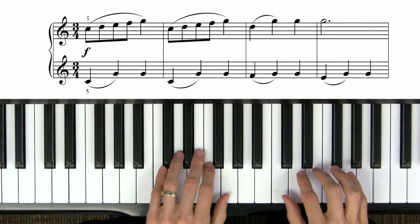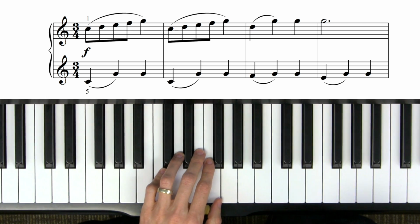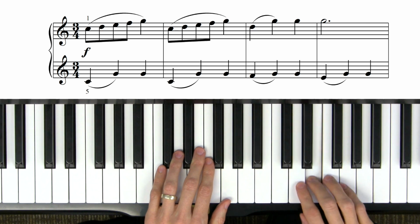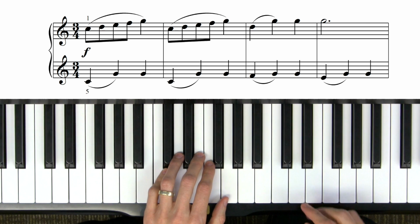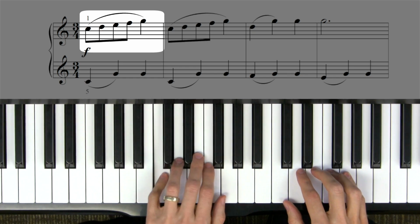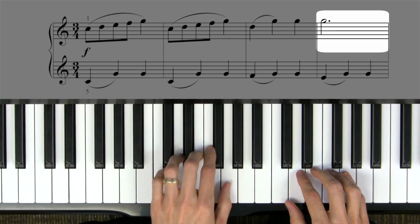When I'm putting a piece hands together for the first time, I like to briefly review the right hand alone and the left hand alone. So let's try this. Will you please play the right hand while I play the left hand? So your part is going to be ti ti ti ti ta while I go ta ta ta. Okay? Try and think of the rhythm words while you play. I'll do the left hand, you do the right hand. Ready, set, go. Ti ti ti ti ta, ti ti ti ti ta, ta ta ta, ta.